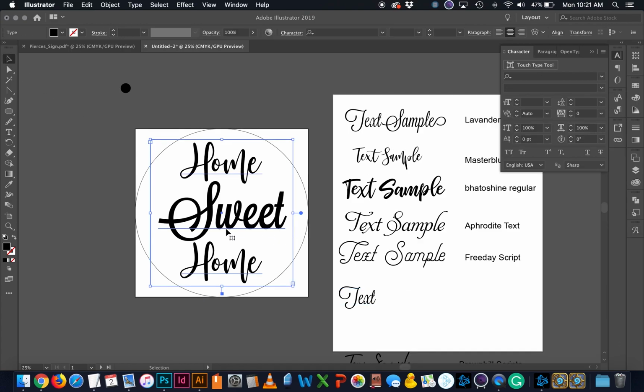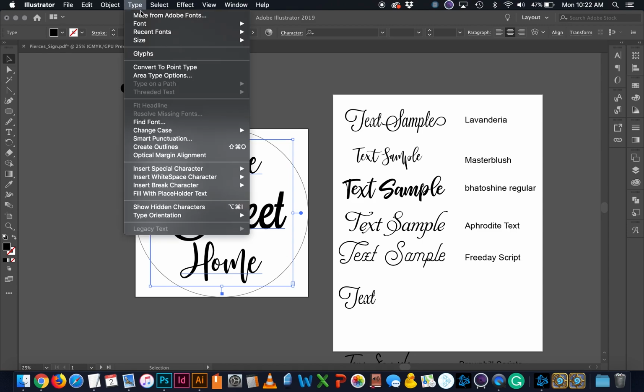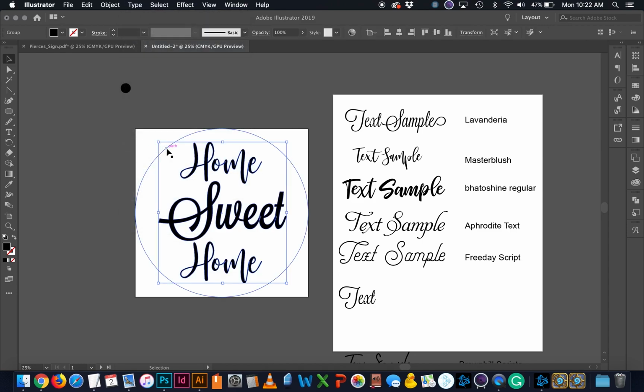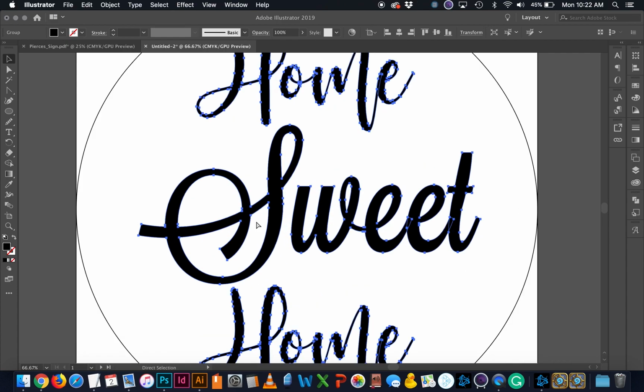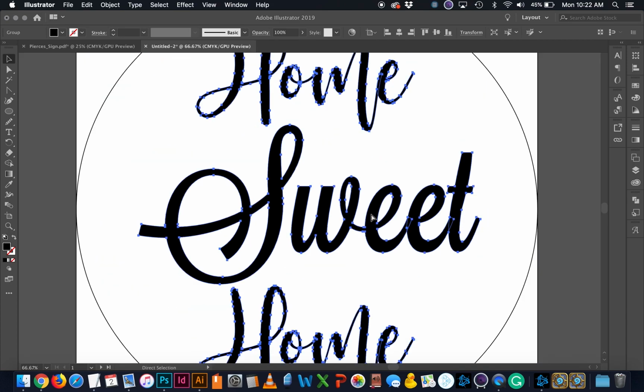Once you're done with your sign design, and I know this is not a particularly great one, but it's just for the purpose of showing, when you're done with that, you're going to need to set your type to outlines. And you do that by selecting your text and going to Type, Create Outlines. And now this is where a lot of people stop, and this is where they start to have a problem. So if we zoom in, you'll see that because this cursive type actually overlaps, you're going to have these little areas that are going to cut out. So if you took this right into the Glowforge interface at this time, these little pieces are going to slice out and it's not going to look very nice.